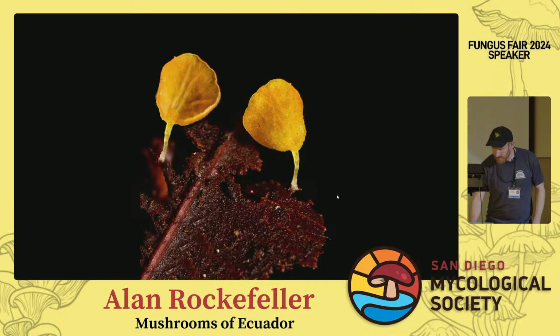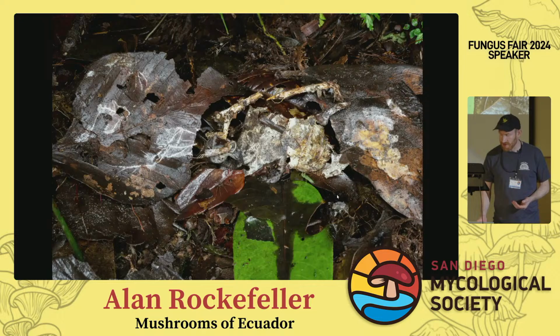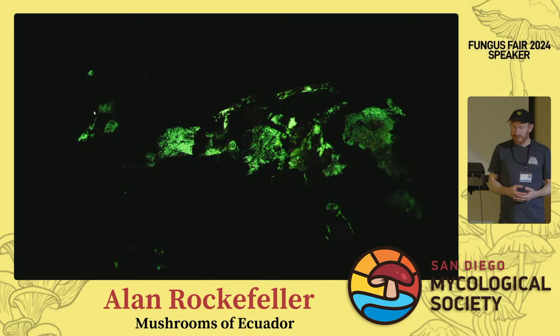And then here's a glow-in-the-dark picture that I took at night. It's these leaves. I don't know what kind of mushroom it was, because there were no mushrooms, but it was this glowing mycelium. You can see it's this rhizomorphic mycelium, probably Mycena. I take the same picture at night and in the day, and you can see these cool glowing rhizomorphs. In a lot of these places, you turn off the lights and start walking, and there'll be thousands of glowing leaves in your field of view. It kind of looks almost like the night sky. It can be really cool.